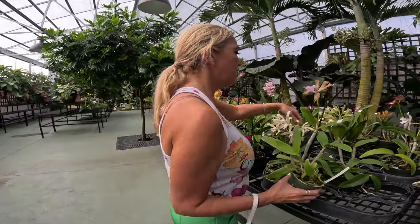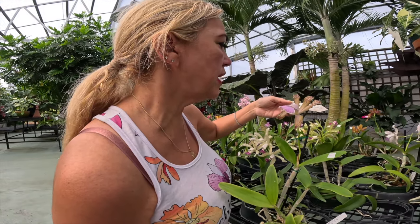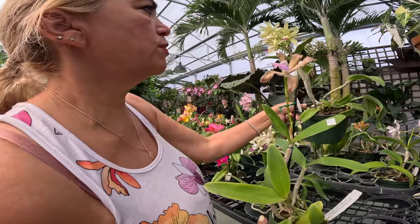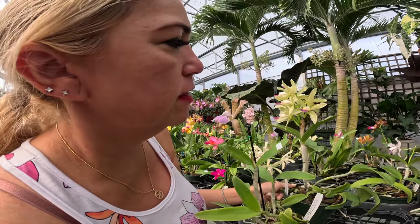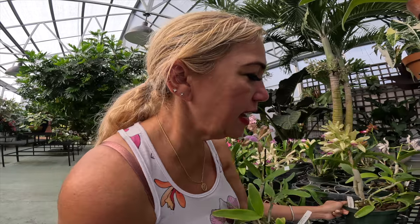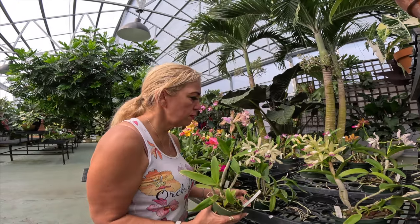So maybe I want to make sure that I don't have these, so I'm going to check them against my library. Sparkle Blue times Little Leopard. I do have Little Leopard, but let's take a look and see if we have this or not. What do you think? I do love the multiple sprays. Is this the same plant? It's just different flowering? Wow. This has to be the same.